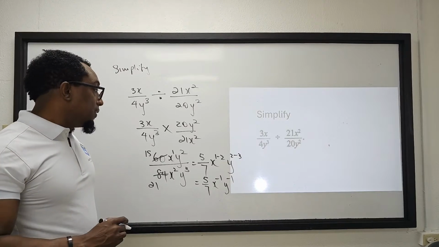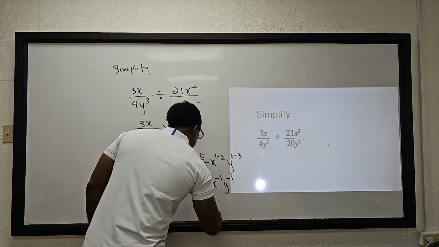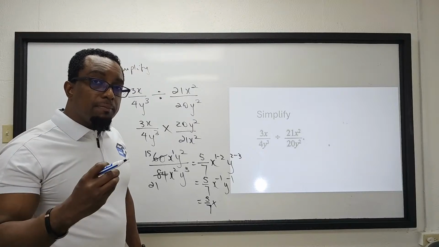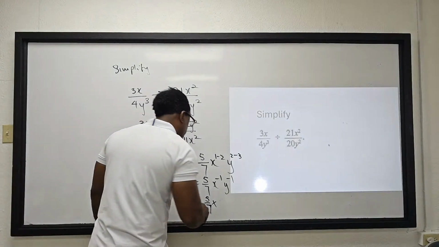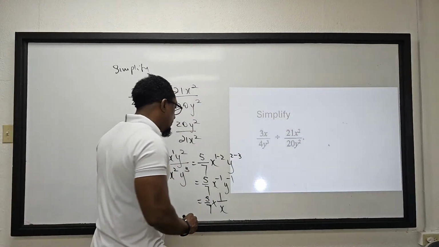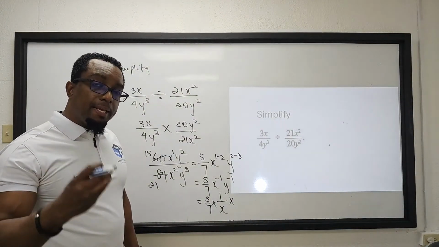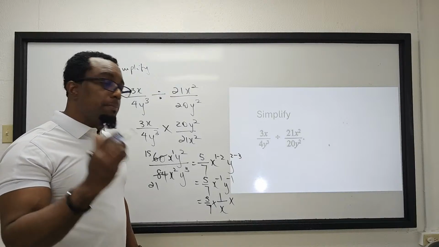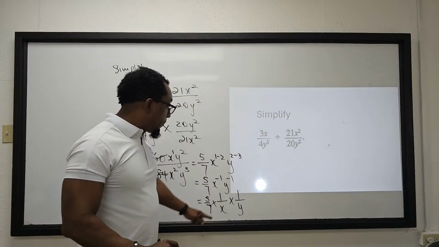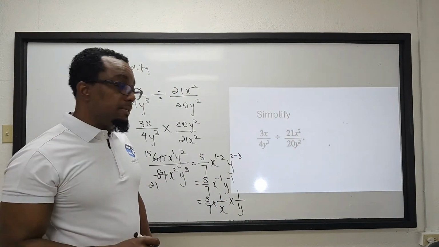Now we can further simplify that by applying the law of the negative index. So this is the same as 5 over 7 multiplied by x to the power of negative 1. When you convert from a negative power to a positive power, this is 1 over x to the power of positive 1, times y to the power of negative 1. Let's convert that from a negative index to a positive index. This will be 1 over y, and negative 1 becomes positive 1. 1 is understood here, both positive indices.